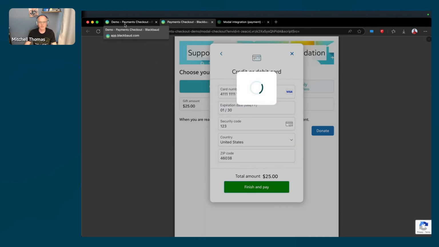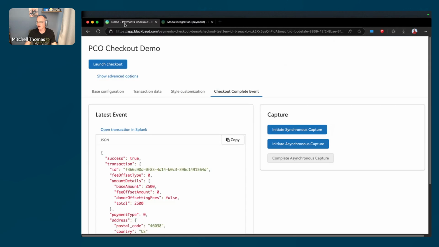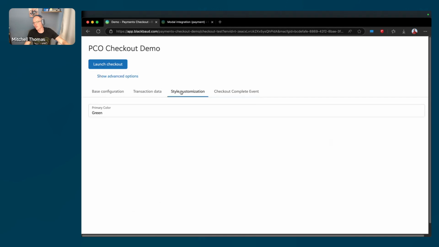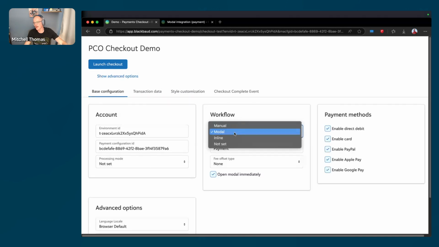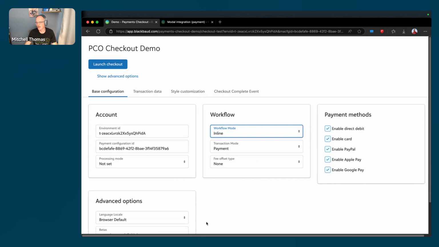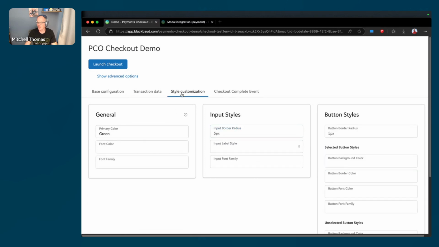But I'll show a little bit more on the inline side, because that is one of the major new capabilities that we've provided, because the previous version of VB Checkout only had the modal experience, so it was always kind of disconnected. But if we come back over here to the style customization, once I switch over to inline, we have a few different options here.